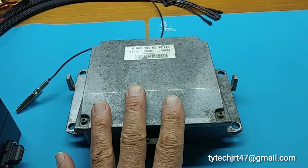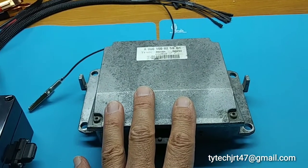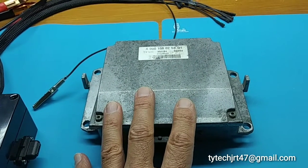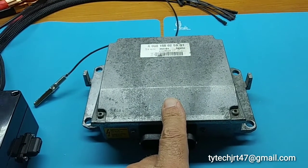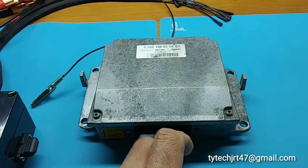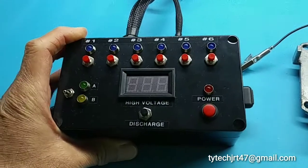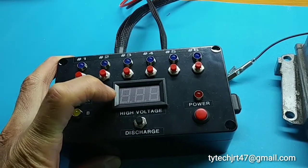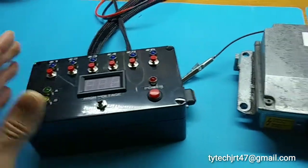The voltage transformer is load sensitive, so if there's any short circuits in the coil pack, it will shut down. That could be a short when you initially turn on, and it can also be a short when you fire a coil. So if you trigger a coil and there's a short in either a MOSFET or the coil itself, the unit will shut down and that'll be indicated on the display of the unit. That's why this is actually here — so you can monitor that the voltage transformer is outputting the high voltage, which is 180 volts.